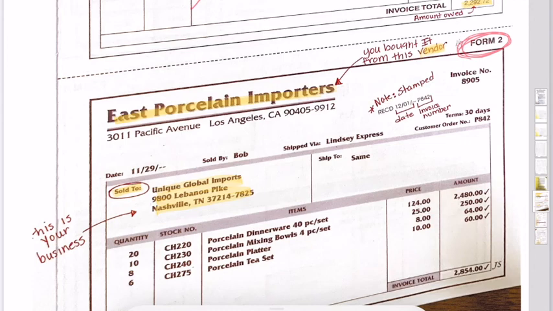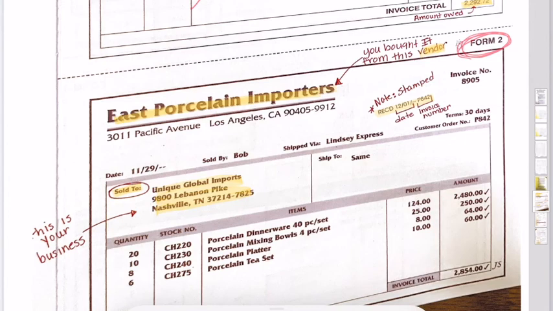All incoming source documents are stamped with the date of receipt and usually a source document number. You can see it is right there, and it is noted on this particular one. The stamp of the invoice shows the date of December 1st and the number P842.